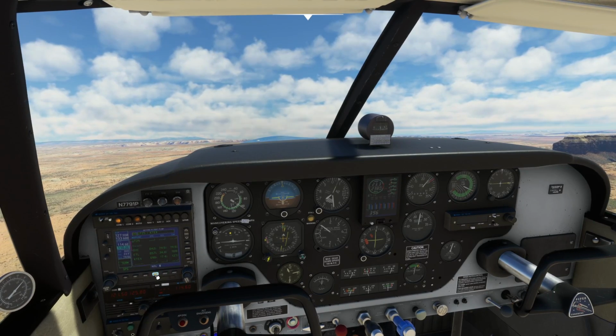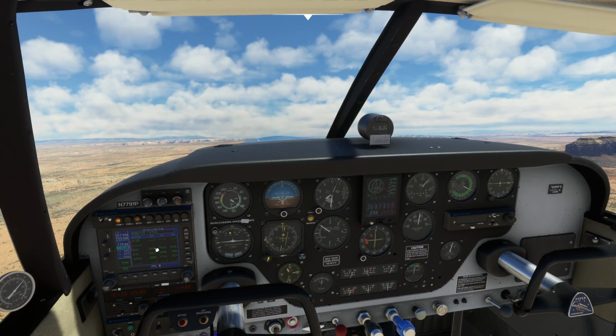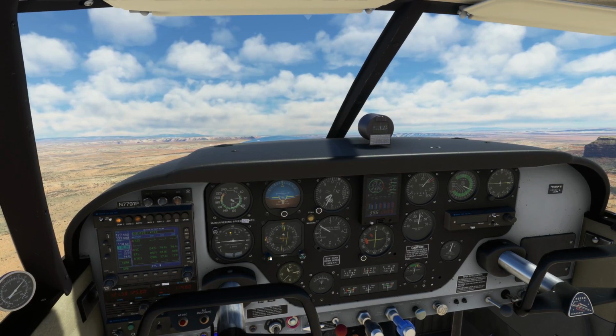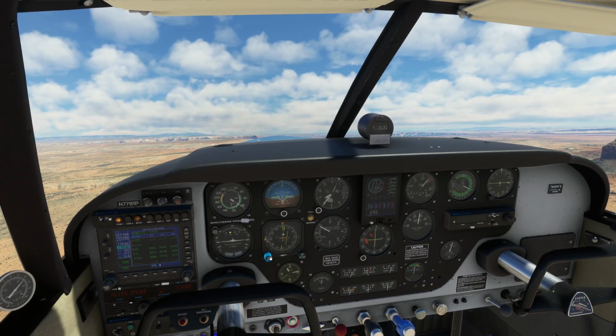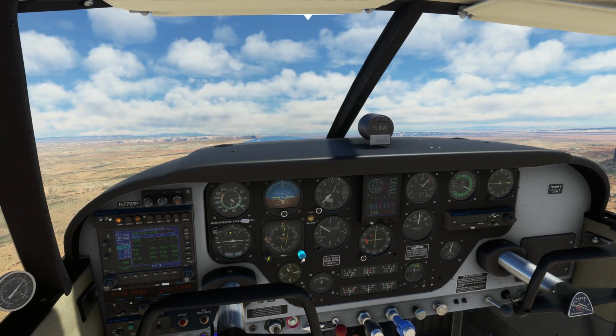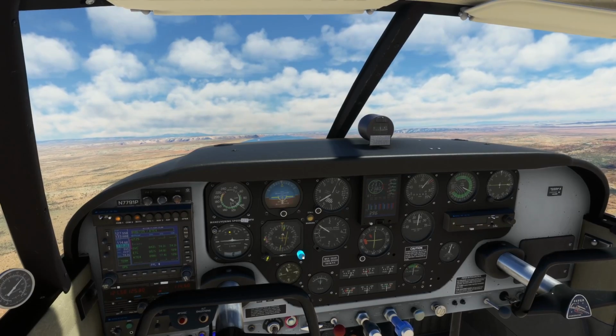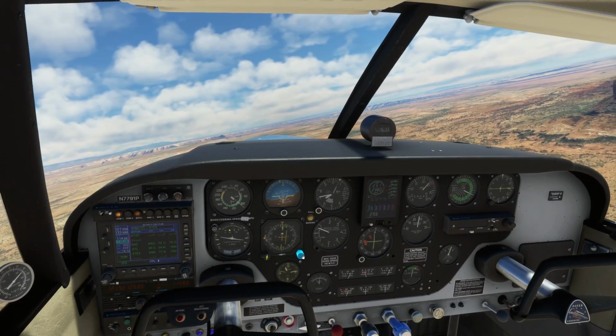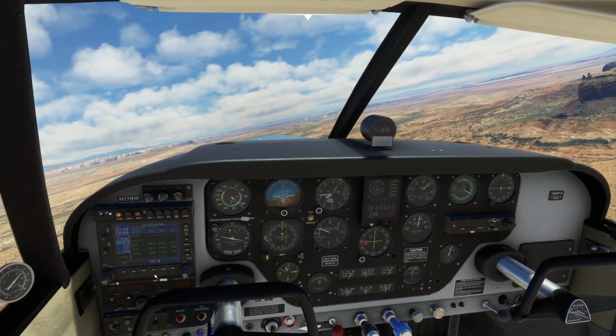Then we'll go ahead and turn this to the GPS. And let's see, what does this say our bearing's supposed to be? 042 is what it wants us to fly, so that's 412. We'll go ahead and hook it to 050 until we... let's do 055 until we intercept it.